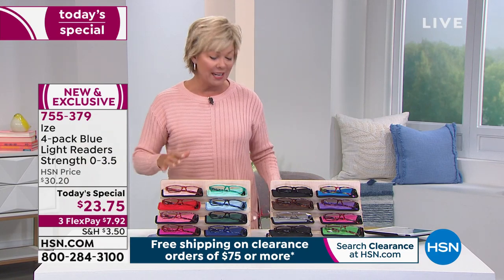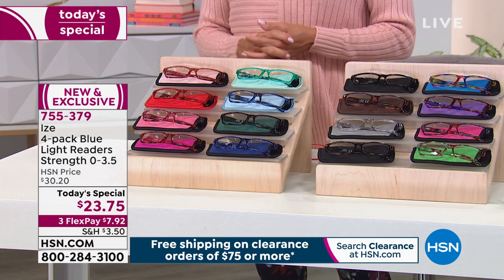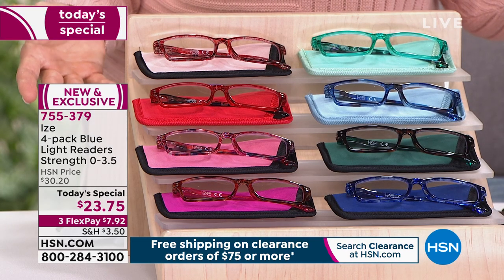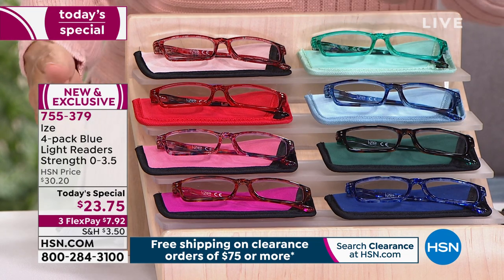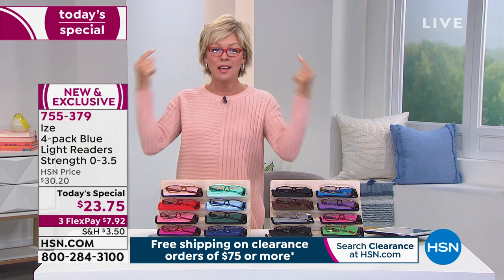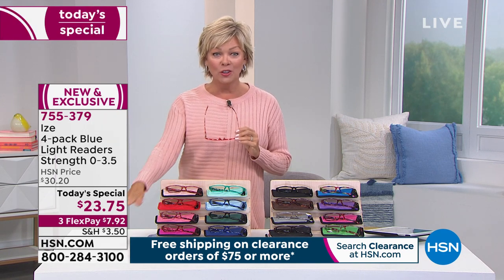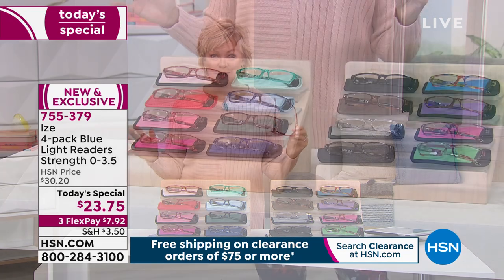It's an added bonus in all four pair. A lot of you are tuning in after being out and about enjoying your family and some downtime. This isn't a should-I-do-that moment — we all need readers. At some point you're going to need a reader. And if you don't, you can use these for the fashion sense. Accessories are one of the first things people notice. You get all four for less than $6 a pair — that's so insane. I'm so pumped about this price.